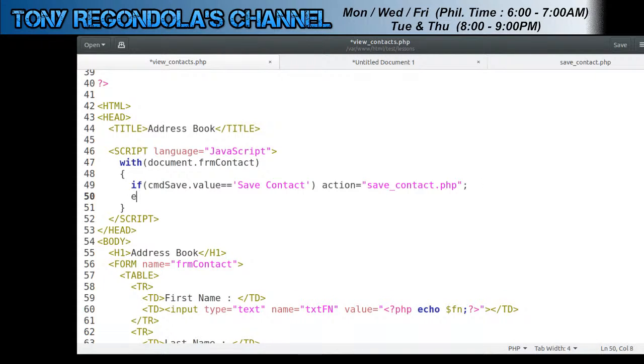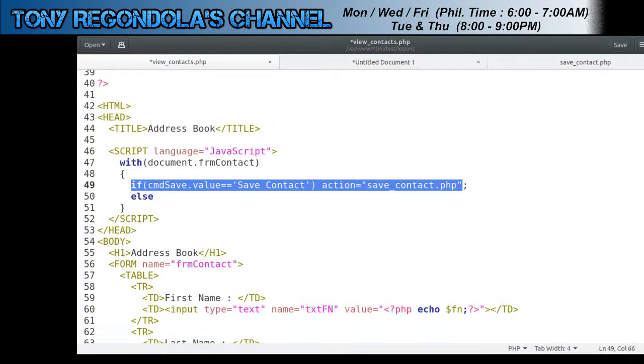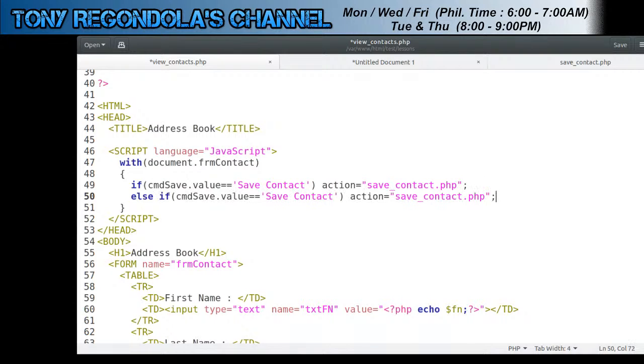And else if update contact, so if it's update contact, then we will redirect it here. Okay, the same action.